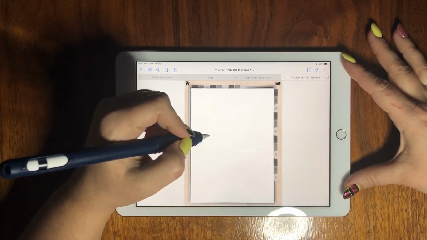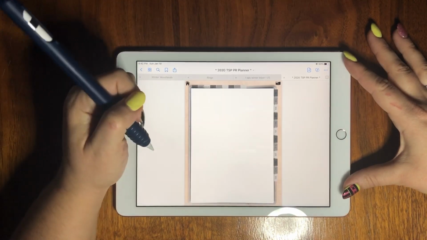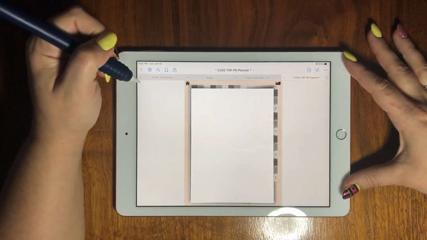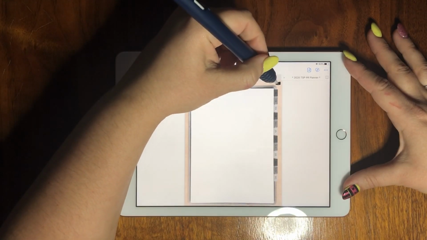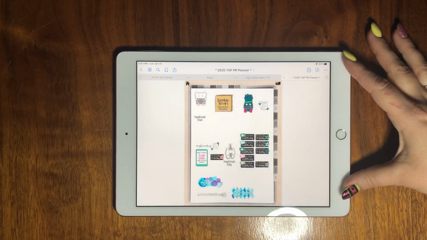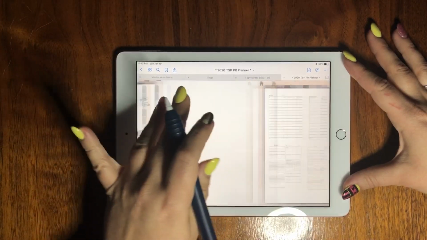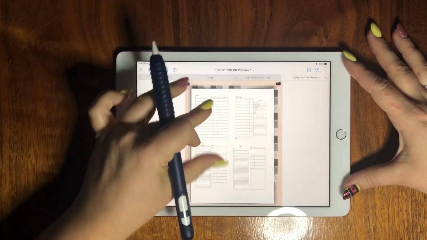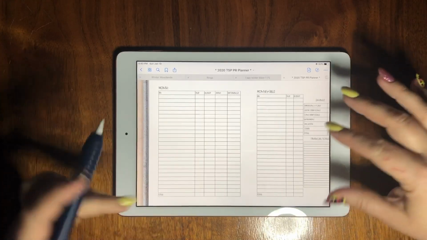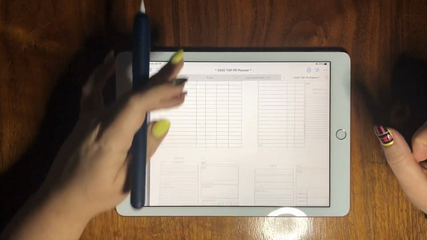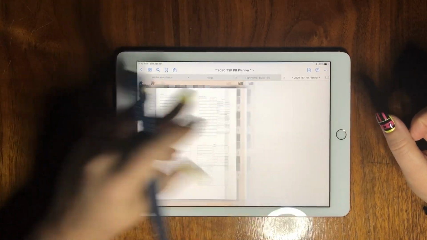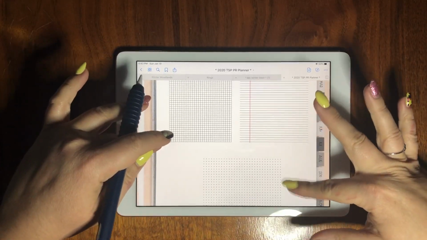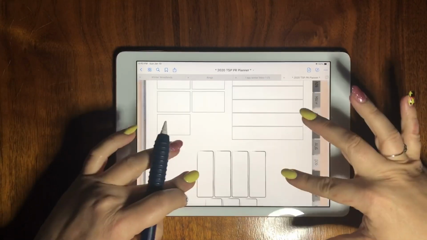In addition to the planner, when you download it, you get a file with some PNG overlays. So I've downloaded those and I pasted them into this planner here under this little page here. These are some of the stickers I use a lot in this planner, and then these are the overlays that Cheryl's given us. So there's some monthly bill tracking, some really great detailed daily spreads, your little paper overlays, and then the weekly overlays.